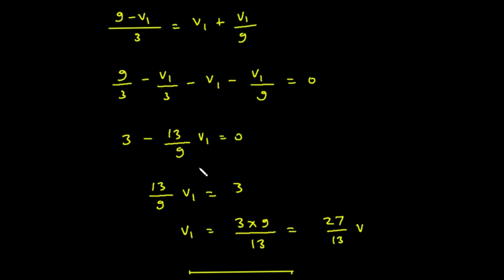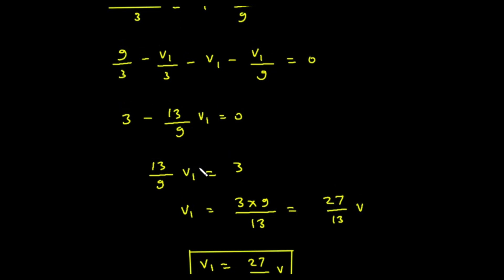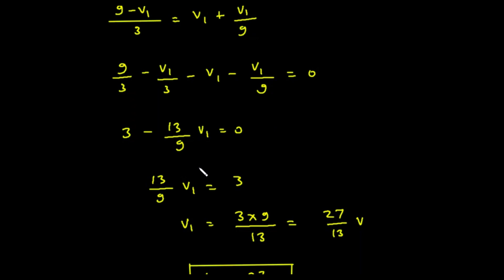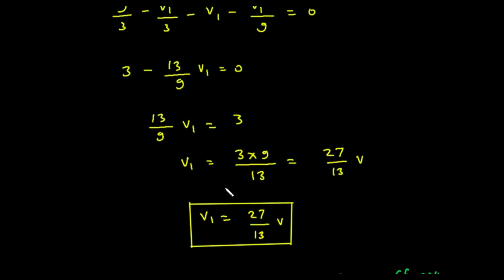So our new equation is: V1 plus 9 times V1 plus 3 times V1 minus 27 equals 0. Let's combine all the V1 terms. 1 V1 plus 9 V1 plus 3 V1 gives us 13 times V1. So, the equation simplifies to 13 times V1 minus 27 equals 0. Adding 27 to both sides, we get 13 times V1 equals 27. Finally, to find V1, we divide 27 by 13. So, V1 equals 27 divided by 13 volts.